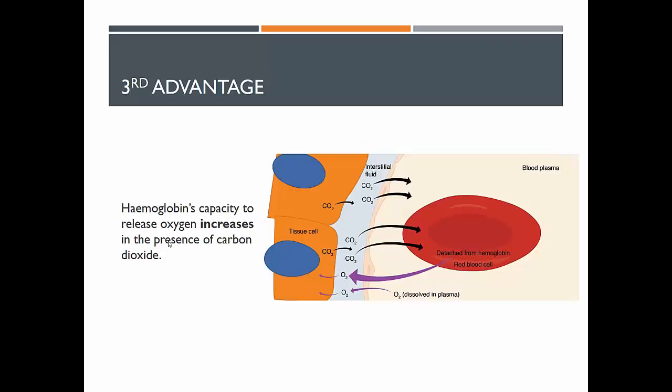Alright, so the third advantage, and this is just awesome too: how does the hemoglobin know? It's not like it's got a brain or anything, but how does it know how to deliver oxygen to where it's needed? The answer is that when hemoglobin gets close to carbon dioxide, its affinity to release the oxygen it's carrying increases, which is a perfect relationship to have. As you go near muscle tissue, which has a lot of carbon dioxide around it because that's what it produces through respiration, the hemoglobin goes, right, it's time to release the oxygen. It's a lovely little relationship. If that's not cool, just get out of here, all right? So hemoglobin is pretty awesome.